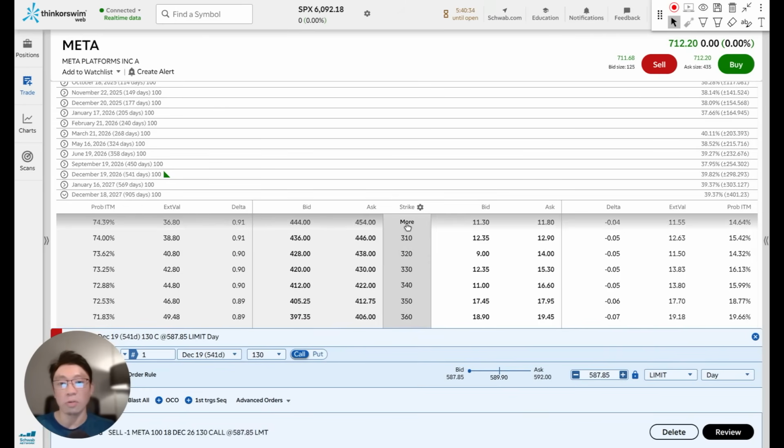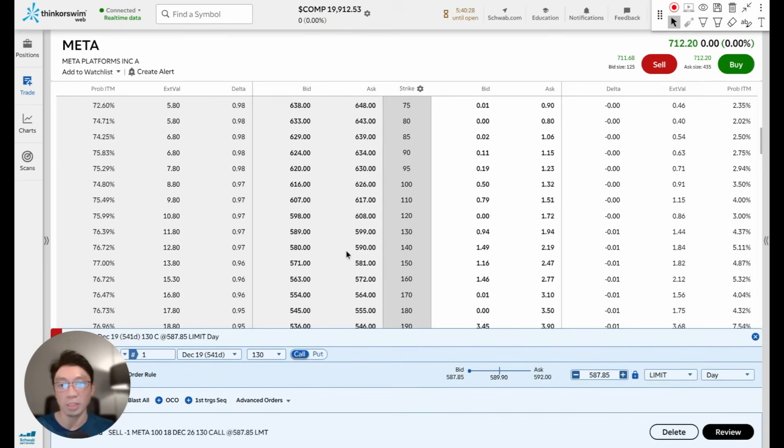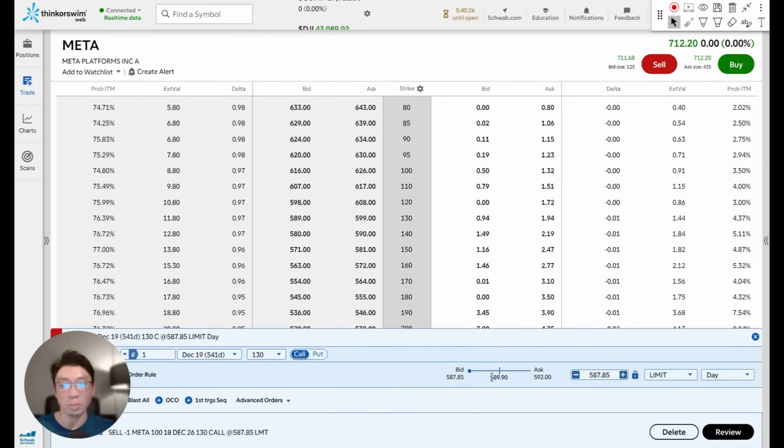So the very first option, very simple, very straightforward. All I got to do is find the option strike price that is roughly around this price down here, 589.9. So if I was to take a look at the option chain down here based on the ask price, I think it is pretty much just this option down here. So the mid price is going to be around 585. If I go for this one, this is going to be slightly lesser and this is going to be slightly more.